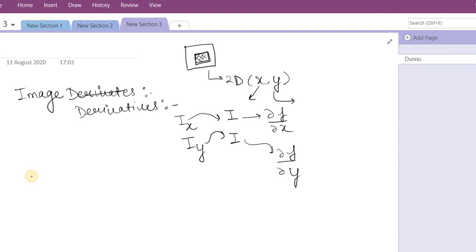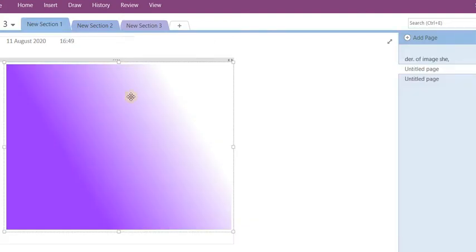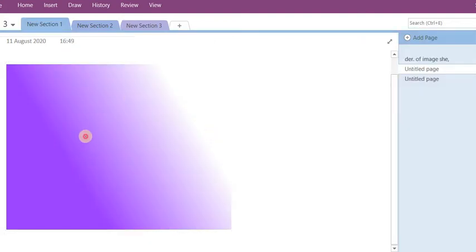And the other term is called the image gradient. So what is the image gradient? In more technical terms, the image gradient is a directional change in an image regarding the intensity of the color. This is the image, and you can see in this image there is a lot of difference.